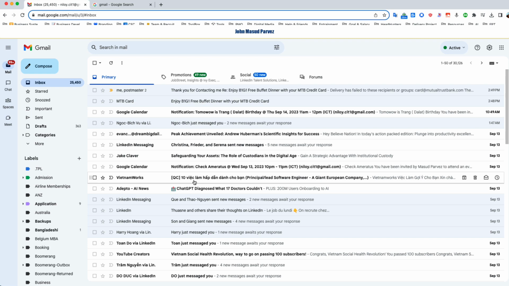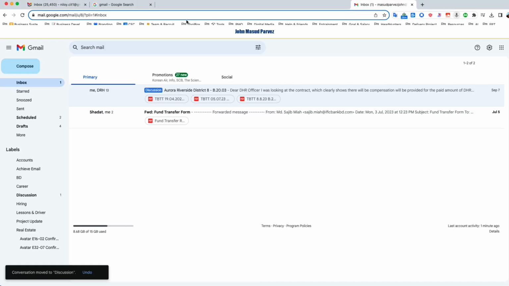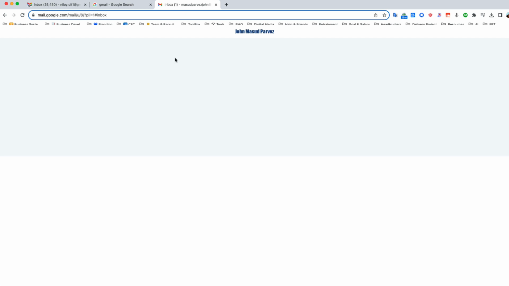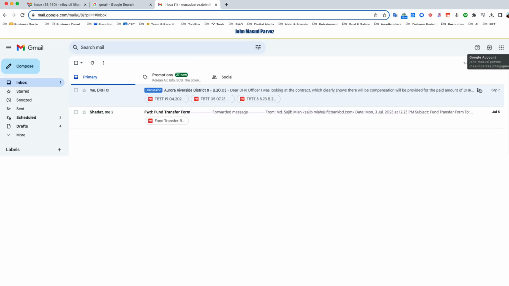So like this, I will have a much clearer email inbox. As an example, I can show you my other email inbox, which is super clean and super organized. Let me just bring it up here. This is my other email address, which I'm using right now. You can see there are only 2 emails. Everything is cleared off to other folders, because I have installed all those different filters, so I don't even need to see all those different emails anymore. And I'm only seeing the emails which are really important for me.